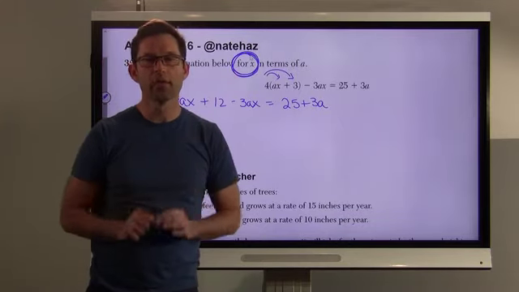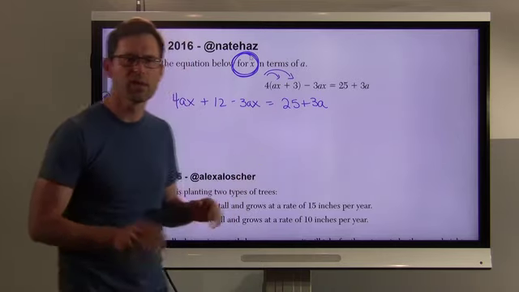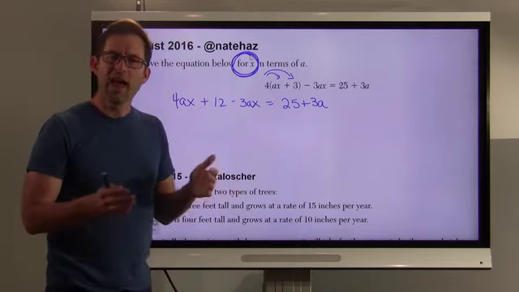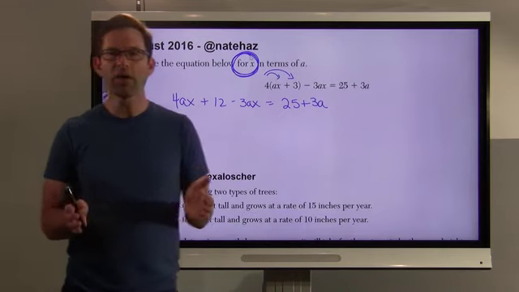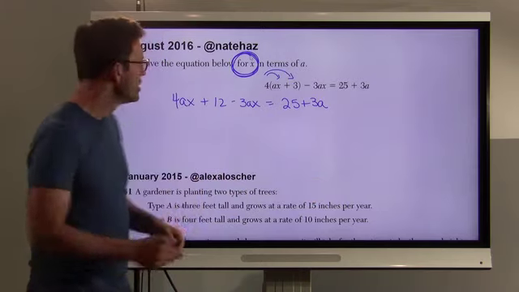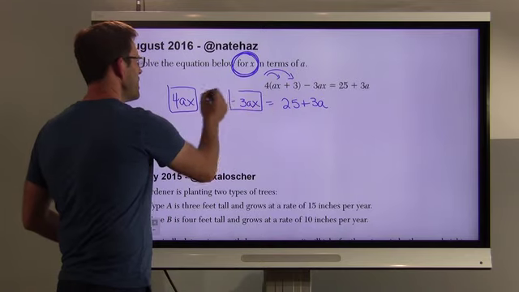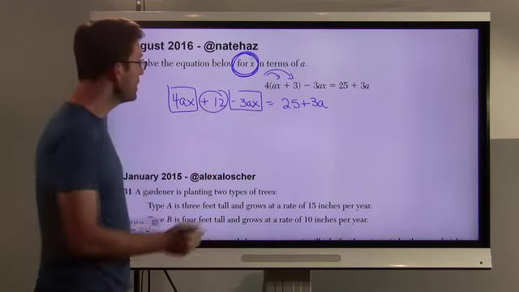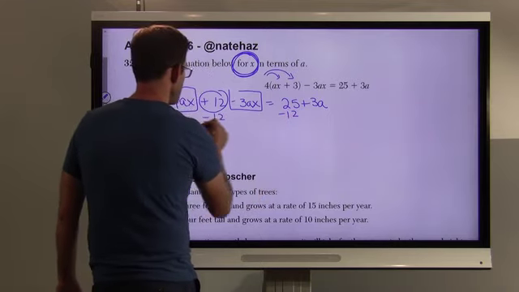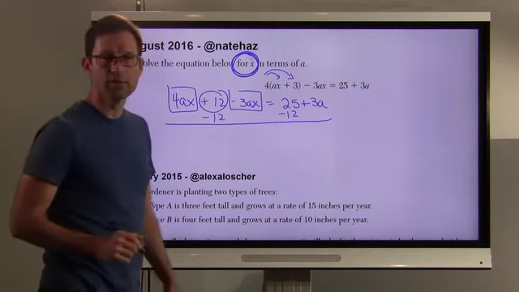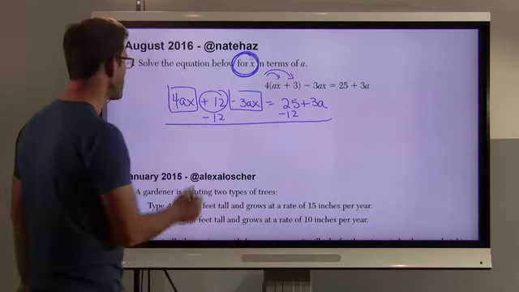Never lose sight of where you're trying to get, or it's probably likely that you won't get there, right? I'm solving for x. So, generally speaking, anything that has an x in it, I want to get on one side of the equation, and anything without an x, I want to move to the other side. So right now I've got this term has an x in it, this term has an x in it, but I have this 12 sitting here, and I don't need it there. So what I'm going to do is I'm going to subtract that 12 from both sides. It's called the addition property of equality, or the what you do to one side, you do to the other side property. All right, so I'm going to just subtract 12 from both sides.